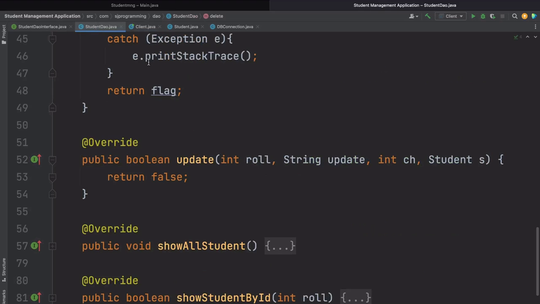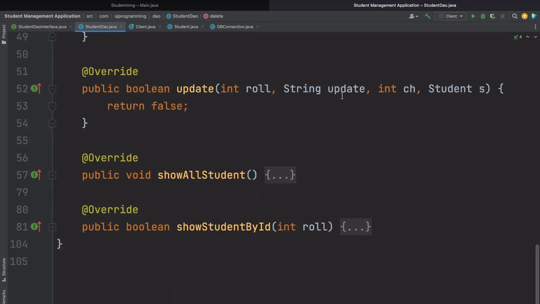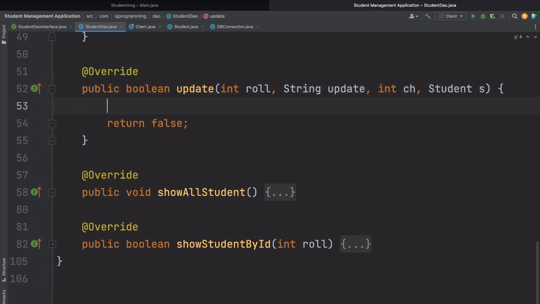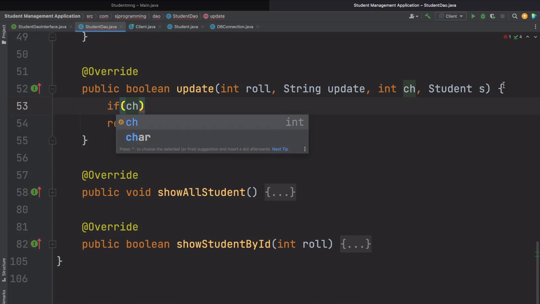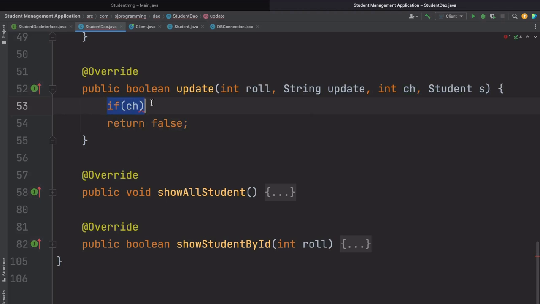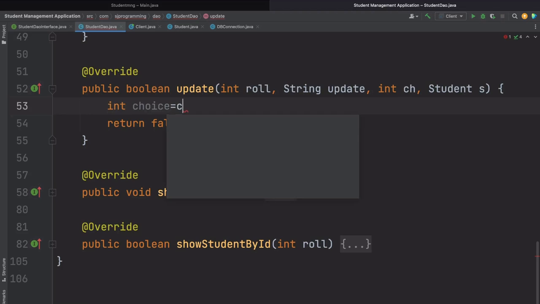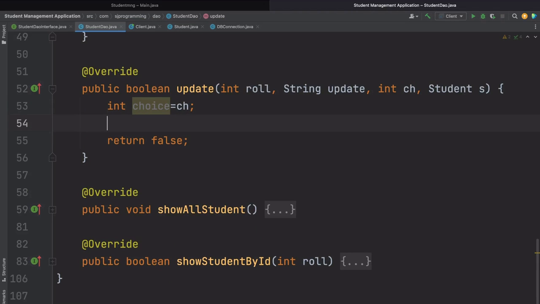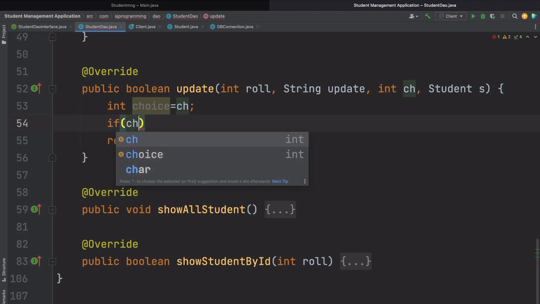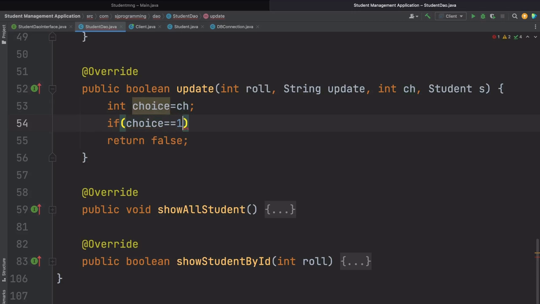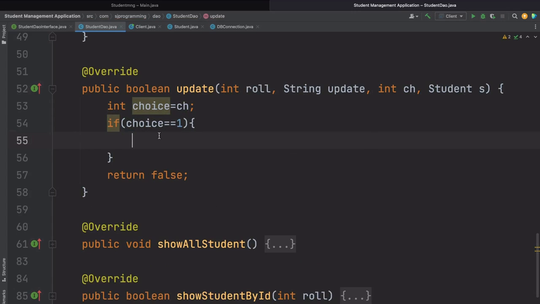Now we have to make the changes in our student dav class. So this is our update method. So here we can write if choice. Very first let's create one variable choice and assign this here, and here we will check if choice is equal to 1, then we are going to update the student name.